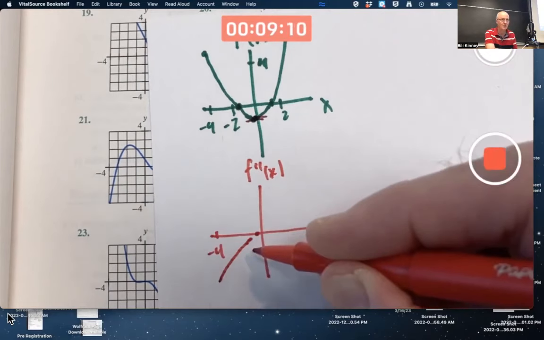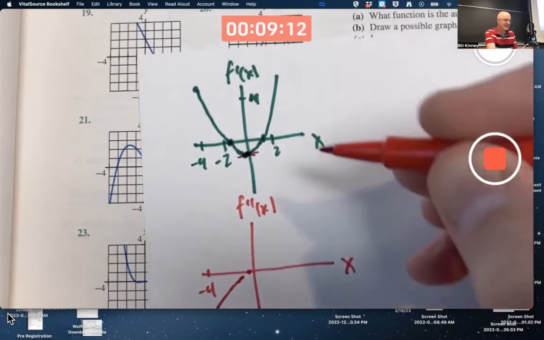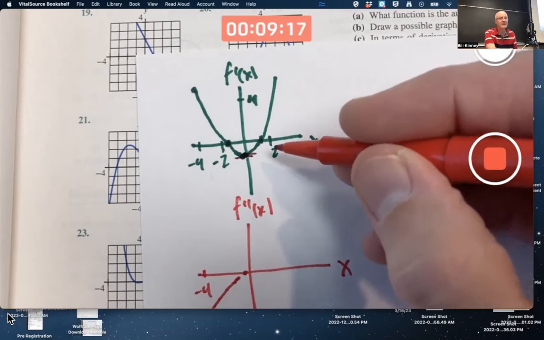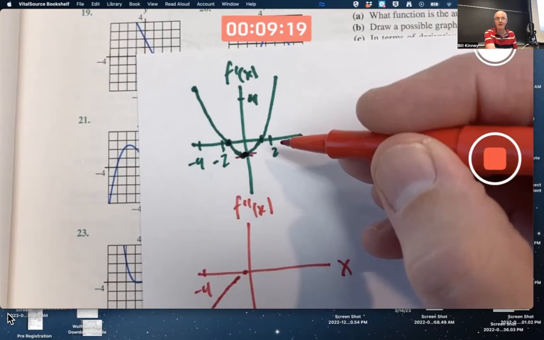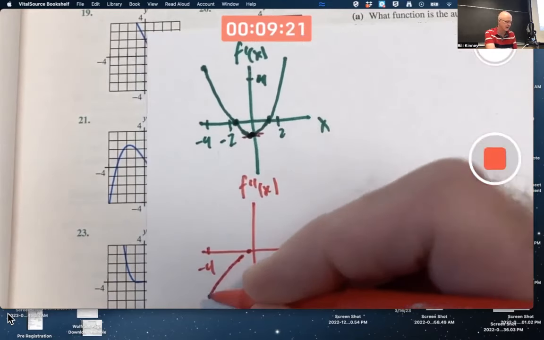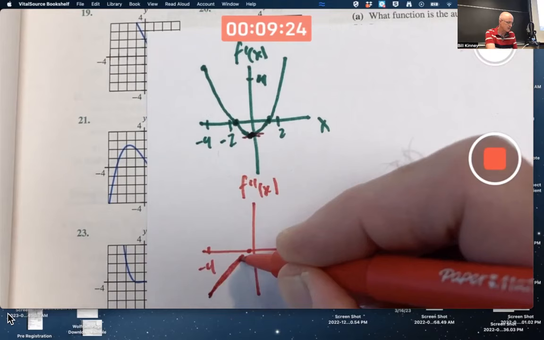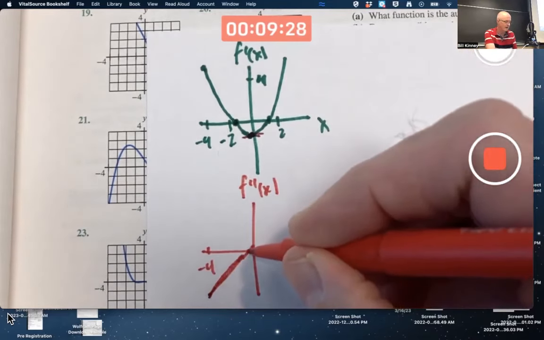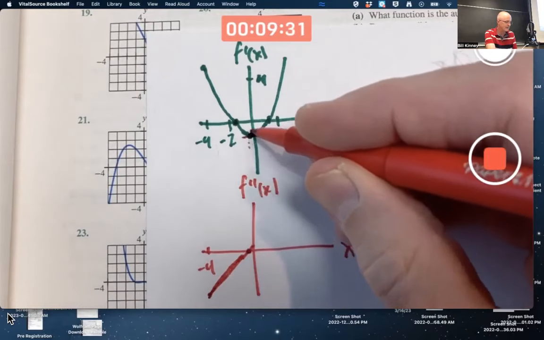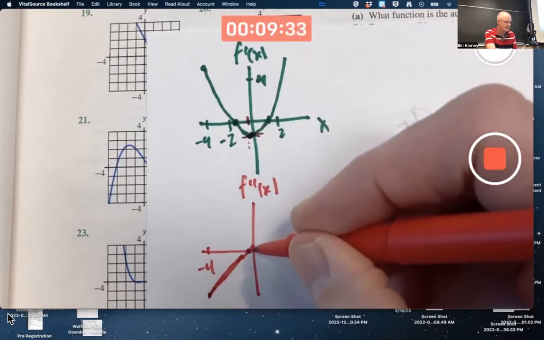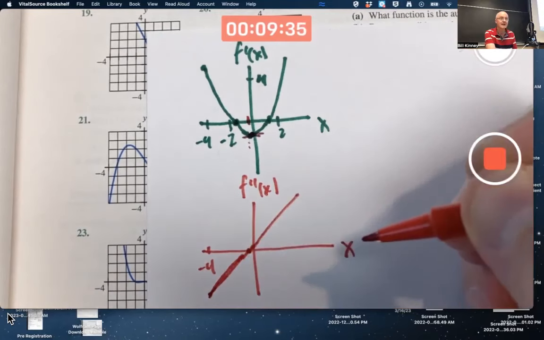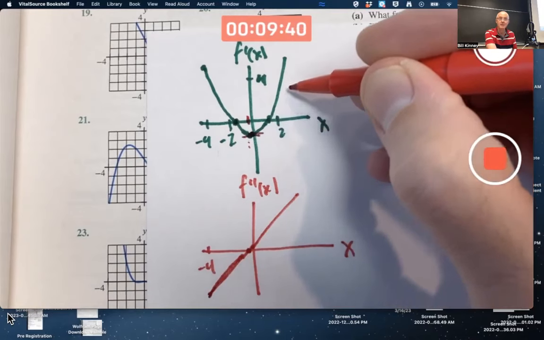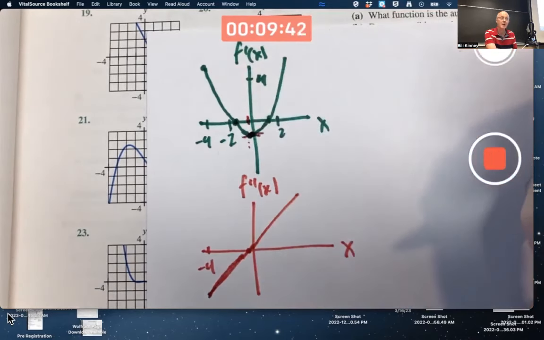Now, I started to draw it curved. And again, in theory, we don't know for sure this is a parabola, and so it might be slightly curved. But if indeed this is a parabola, if this is the graph of a quadratic, its derivative will actually be linear. Even though I drew it curved, it really should be straight if this indeed is a quadratic. I made it be 0 when x is slightly negative, corresponding to this value of x. Then it becomes positive and continues to increase because now this graph has a positive slope that keeps getting bigger and bigger. This one's concave up, looks like a smile.